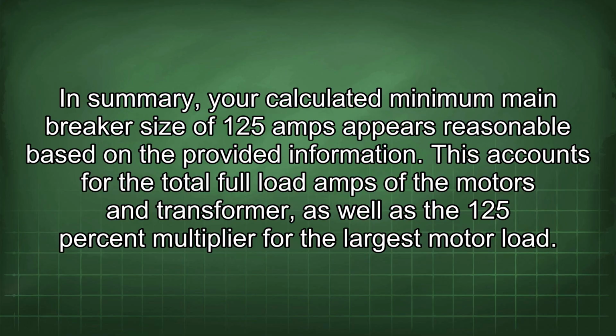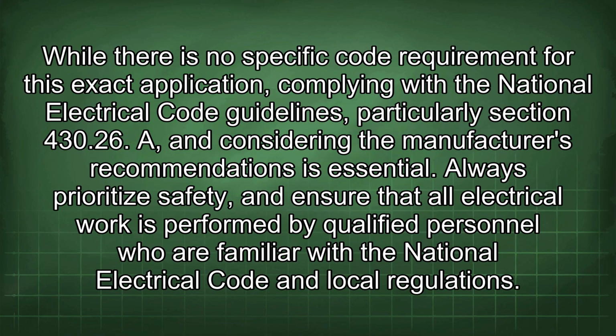This accounts for the total full load amps of the motors and transformer, as well as the 125% multiplier for the largest motor load. While there is no specific code requirement for this exact application, complying with the National Electrical Code guidelines, particularly Section 430.26, and considering the manufacturer's recommendations is essential. Always prioritize safety and ensure that all electrical work is performed by qualified personnel who are familiar with the National Electrical Code and local regulations.